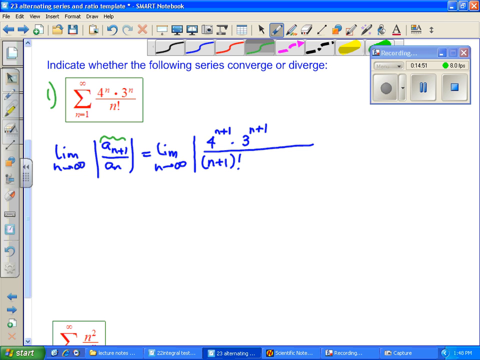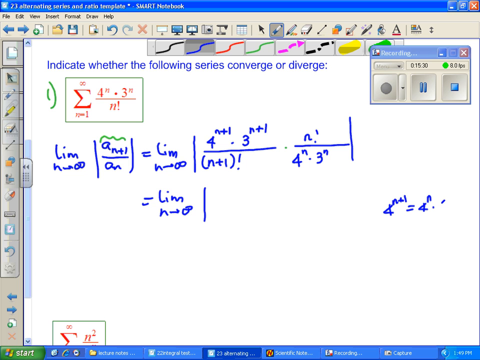Okay. Now I want to divide this by a sub n, but dividing by a sub n means multiplying it by its reciprocal, right? So what would I need to multiply this with? Multiply this with 1 over a sub n, which is, flip it over and multiply. At this point, you're always going to see some simplifications. Take advantage of those. For example, 4 to the n plus 1 with 4 to the n. What would I be left with? 4 to the n plus 1 is 4 to the n times 4 to the 1, right? And you have a 4 to the n on the bottom. So what are we left with? 4 on the top. How about the 3 to the n plus 1 with the 3 to the n on the bottom? We're left with a 3 on the top, right?